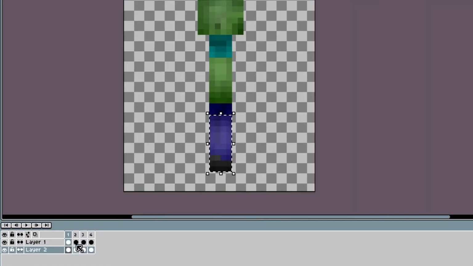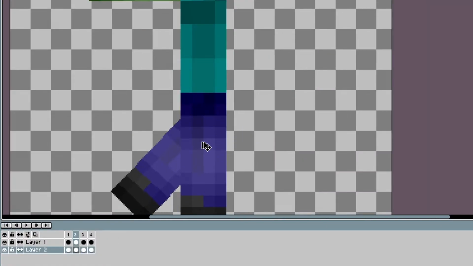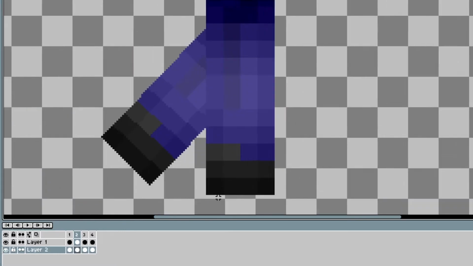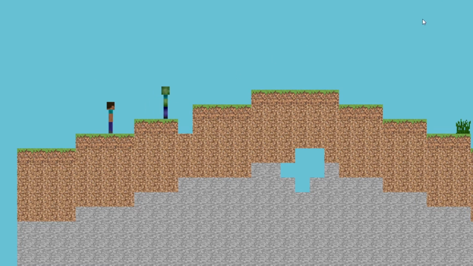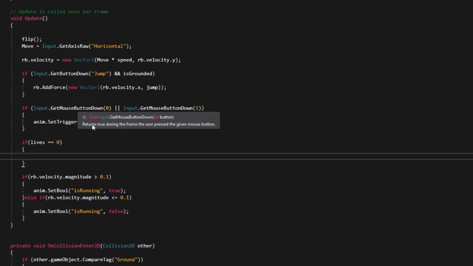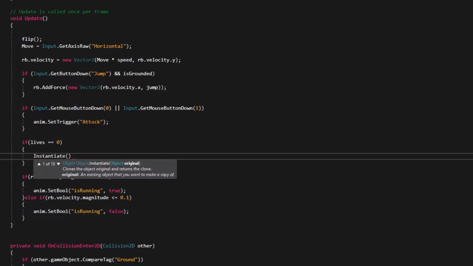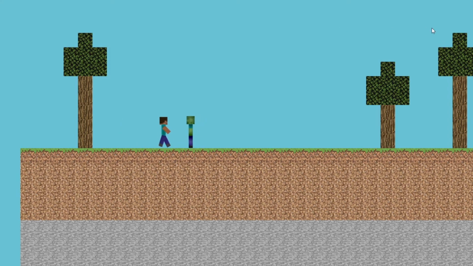I think a zombie is fit for the next step now. So I grabbed ourselves a zombie sprite, made another simple animation for it, and gave it a simple script to give off the illusion that the zombie is roaming the land, just to add a tad more realism to our little project. And it does the job we needed, so while he does that, I'm going to go to our script and give Steve a limited number of lives, as well as a cool death system where his head just pops off and rolls when he runs out of lives. And as always, this is working brilliant.